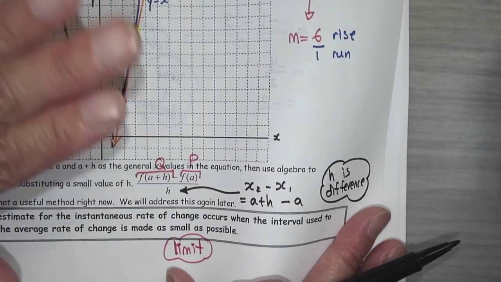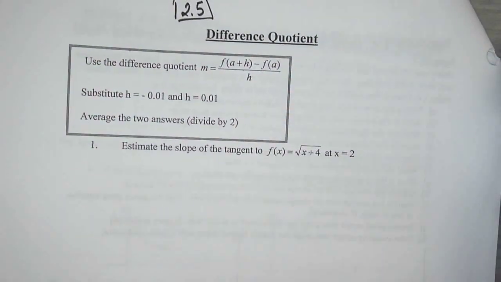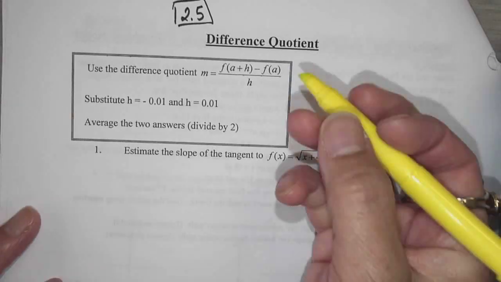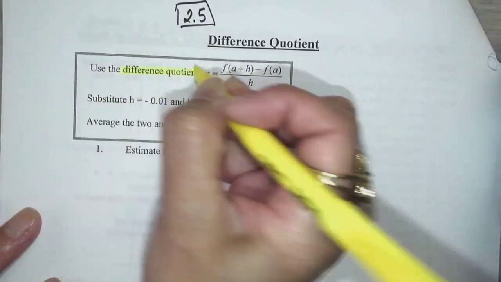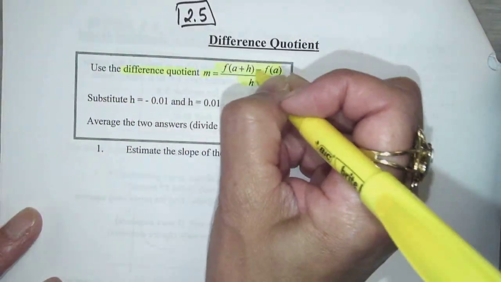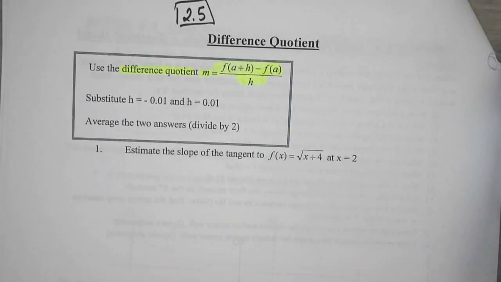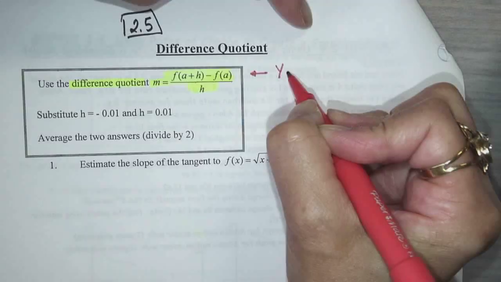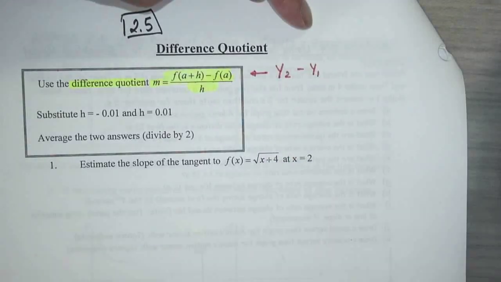So last day we looked at preceding, following, centered. Now we're going to look at this, and we're going to call it the difference quotient. So the difference quotient means division, right? So difference quotient is this. So when we say difference quotient, we mean this formula here. So one more time, the top here, that is still y2 minus y1. Is that okay? Right, so still slope.